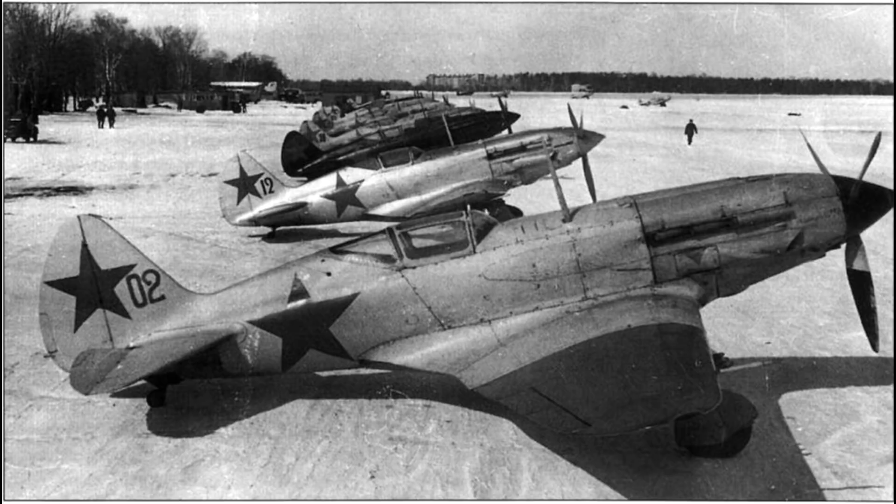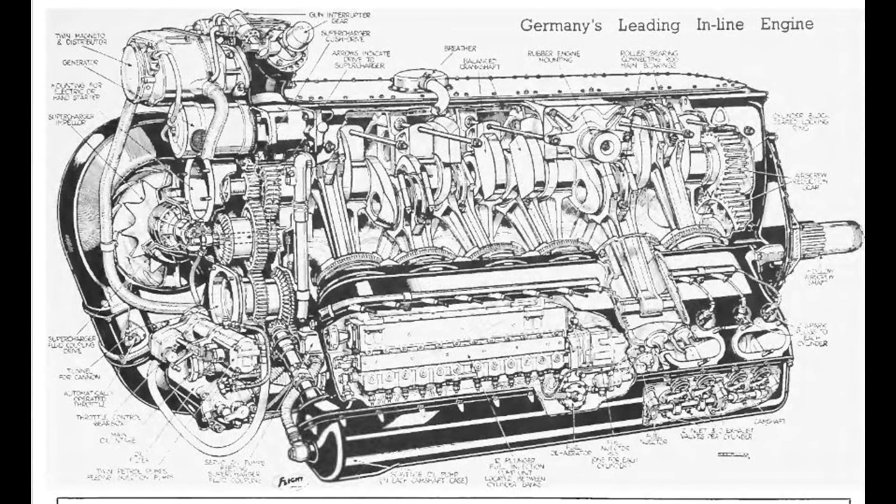One of the big advantages of Germany's Daimler-Benz engine in the 109 is that it never needs to throttle its supercharger. Speaking of the 109, the Germans measured manifold pressure in units of atmosphere, which I'm going to call ATA. One ATA, according to Google, is 29.92 inches of mercury, but I can't determine if the Germans used a different scale. They may have based one ATA on 1,000 millibars during World War II, which would be 29.53 inches of mercury, but that's only slightly different so it doesn't matter much for this discussion. There were many models of the 109, but a common max manifold pressure value was 1.42 ATA, which is about 42.5 inches of mercury, or what we might call six pounds of boost at sea level.